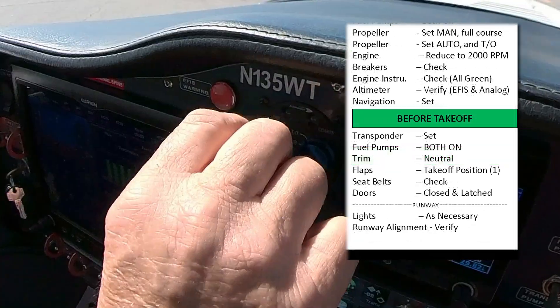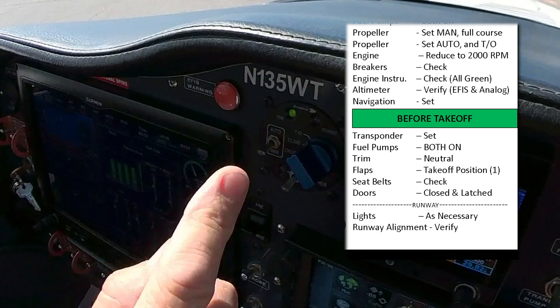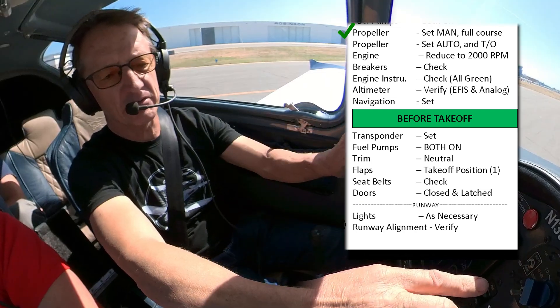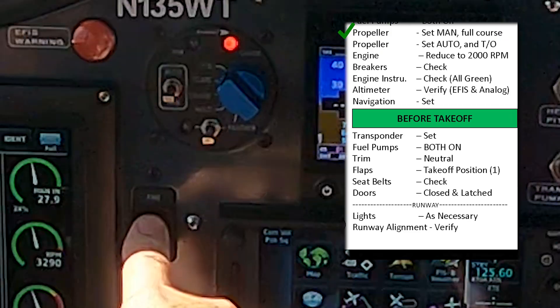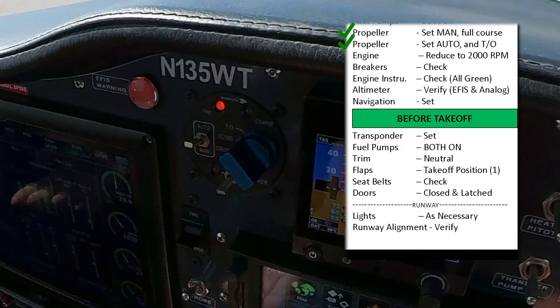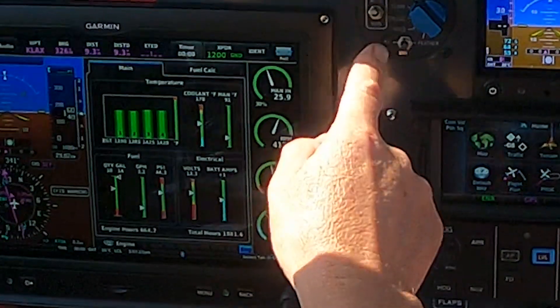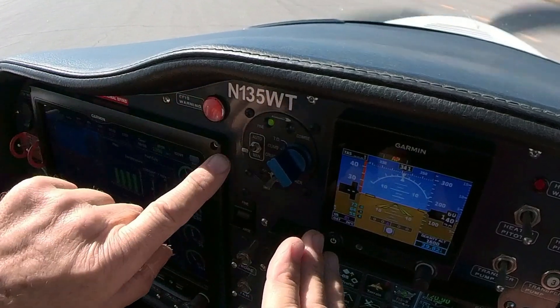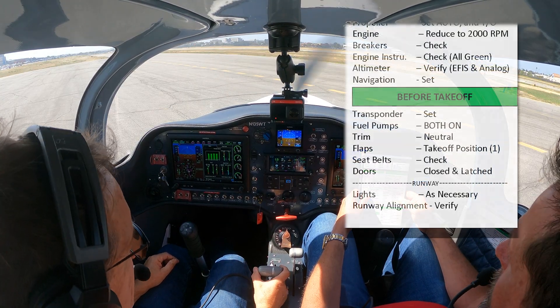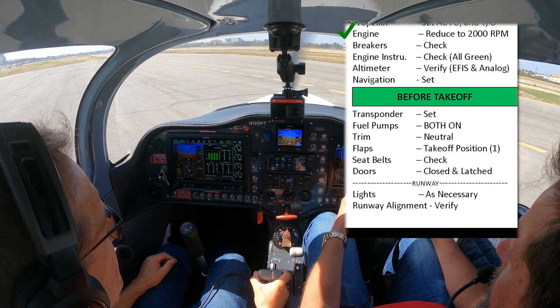Then I'll move across to the propeller. Take the constant speed propeller off auto, and it becomes a variable-pitch propeller. I push coarse — I go for a count of three because that's still reasonable. If you go all the way as the checklist says, it goes right down and that's just laboring. Then I go to auto — it's on take off, and now it takes it all the way up. We're back to 4,000 plus RPM and we're on take off. I like to look at the take off angle — you've got a green light for take off, you're ready for take off. The flashing green light says it's fully fine. Then you can take it back down to idle or 2,000 RPM.